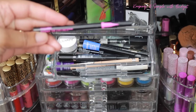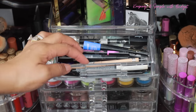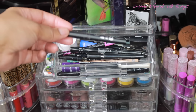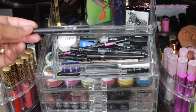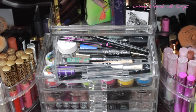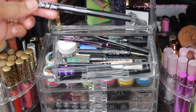This is the Mega Slim Skinny Tip Eyeliner by Wet n Wild. It's really good. And you know what I don't like is this Kat Von D Tattoo Liner. I probably need to give it another shot, but I just feel as though not enough product comes out, and I've never been able to get enough product out no matter what size I get. You know how when you go to Sephora and they give you like thousands and thousands of samples? Well, they used to.